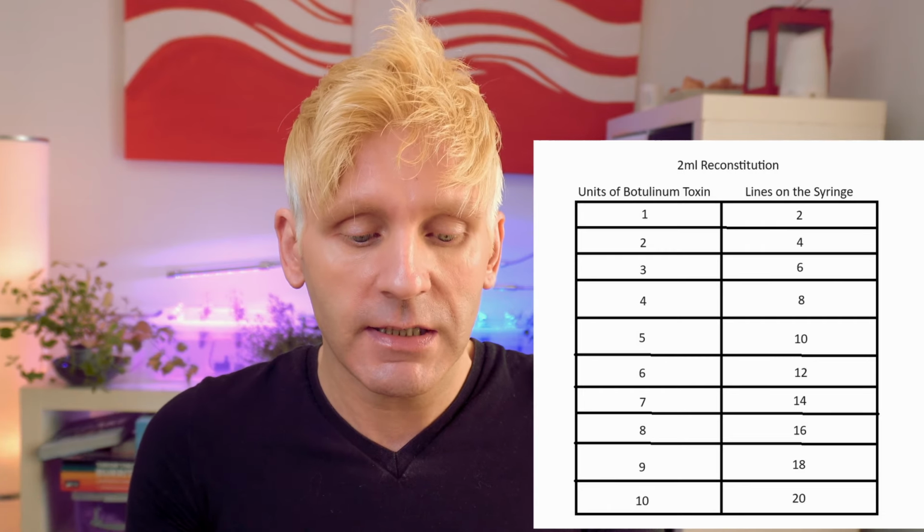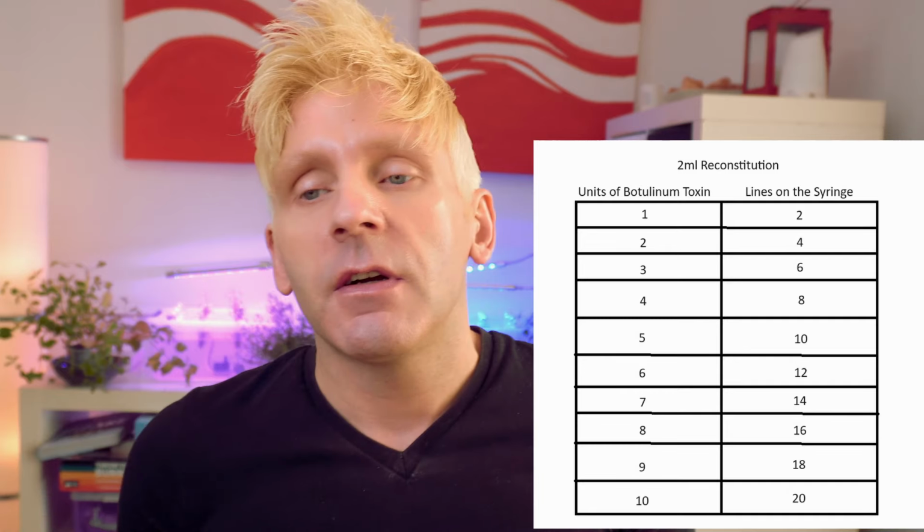So instead I used this calculation. And this table shows you how to reconstitute it to 2 mils rather than the 2.5 mils. Because if you're an aesthetic professional, obviously you want the 2.5 mils because you want more product, more bang for your buck. But I wanted it slightly more concentrated because I wanted to cut down as much as possible on spread, because obviously it's my first time doing it. My placement may not have been exact, and I just wanted to make my life a wee bit easier.